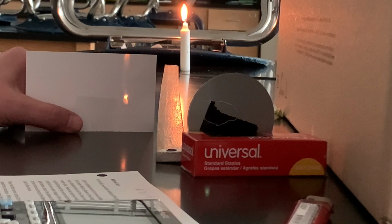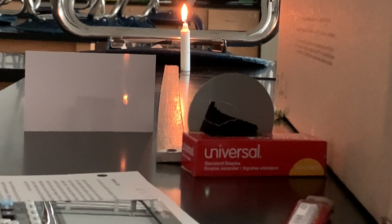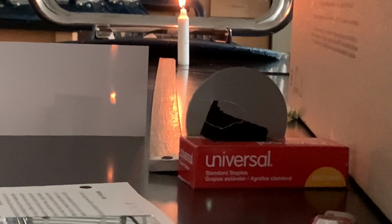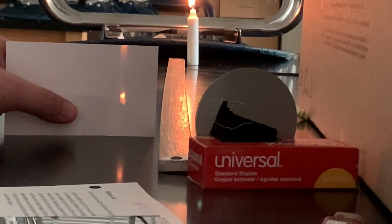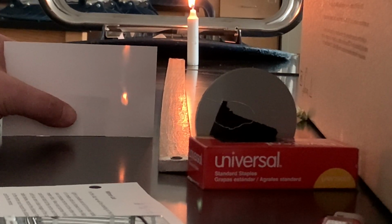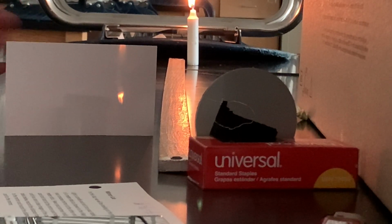So I'm going to bring it in to around 16 and a half centimeters, and let's see. Let's try 16.7. Let's see if that's good. Looks about as good as we can make it. And so you can see we can cast an image of the candle, and you can see the bright spot of the candle flickering on top of its stem here. Let me adjust it a little bit better. That's about as good as I can get it. Around there, 16.7 centimeters.